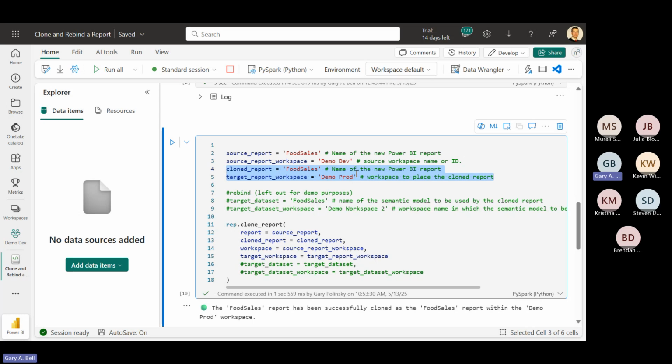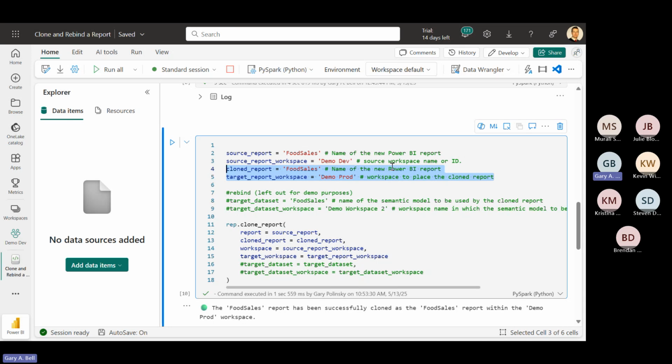That's a great point in terms of the simplicity here, right? Because if you use the underlying APIs, they ask you to pull in the GUID value for all these things. You have to figure out how to find those things in either the portal or look them up yourself. So it's just another way we obfuscate some of the complexity, I think, of working with the underlying API code.